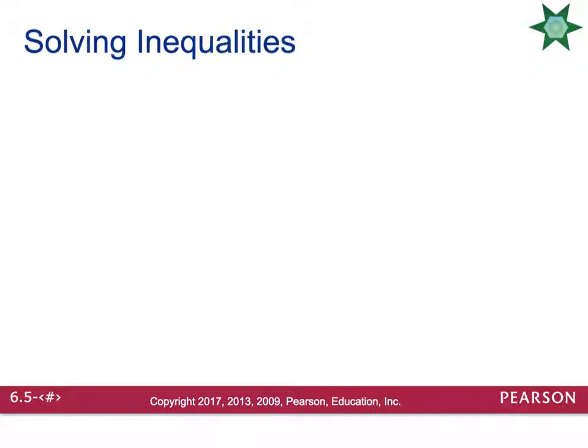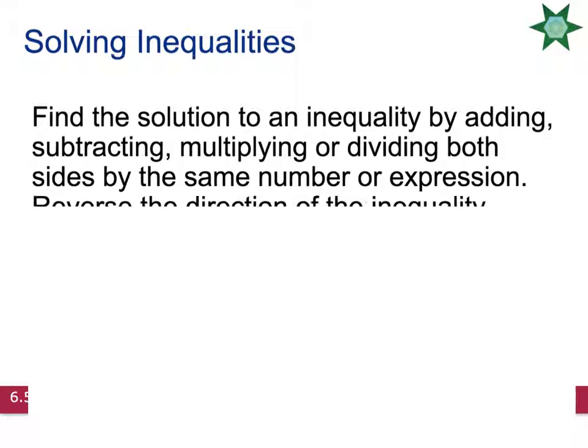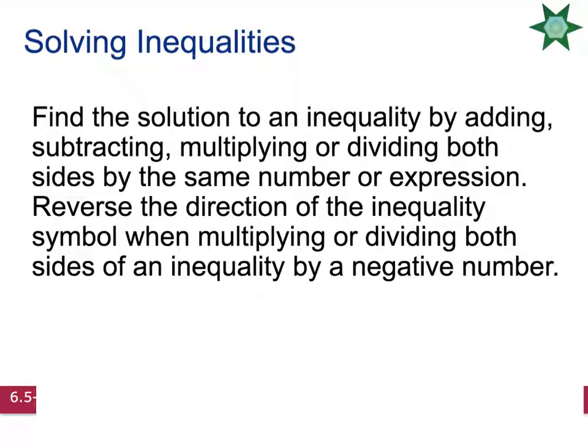So when you go to solve inequalities, there's a couple steps you need to do. The first thing, it's going to feel a lot like solving an equation. To find the solution, you'll either add to both sides or subtract from both sides. You can multiply or divide both sides, just like solving an equation. There is one difference in inequalities, though. Whenever you have to multiply or divide by a negative number, you will have to reverse the direction of the inequality sign. Okay? Let me show you an example of what I mean on the next slide.